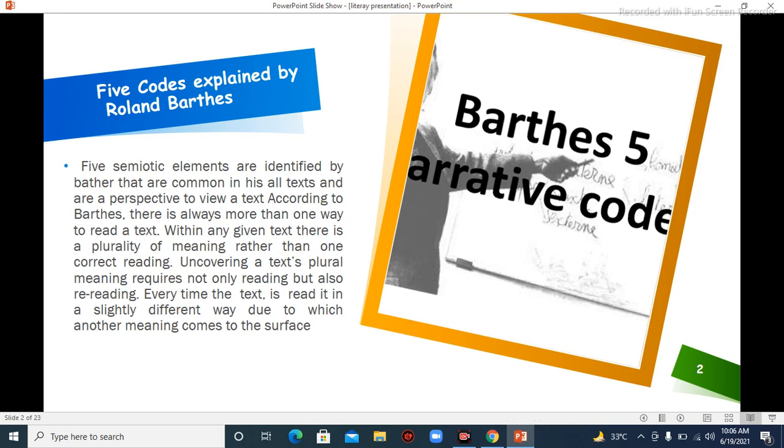For example, in the novel Gulliver's Travels, one can either read the surface story, which is a very amusing and comic story, and can also look at the hidden meaning beneath the text, which symbolizes the political events happening in the story. Then he further says that there is a plurality of meaning found within the text. As practice makes a man perfect, reading several times can give a person different meanings, and every time he reads he gets a new idea that comes out of the surface.